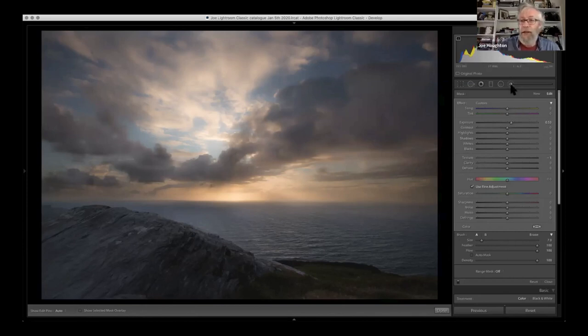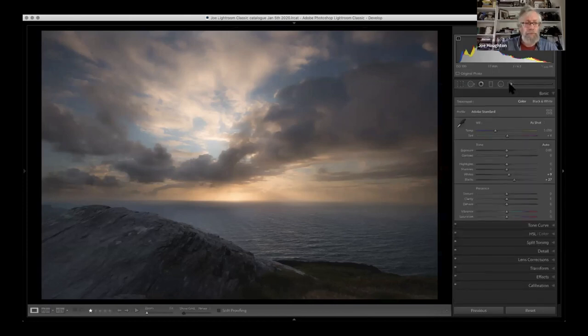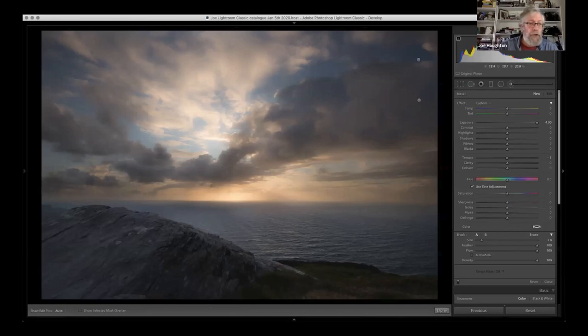Okay, so that's that. So now I want to work on this rock, because this rock's got lots of potential, and this rock is a lovely foreground. So come out of my adjustment brush. I think I'm going to use an adjustment brush for the rock. So what I want to do is put on auto mask, check the feather and flow, everything's up at 100, that's fine.